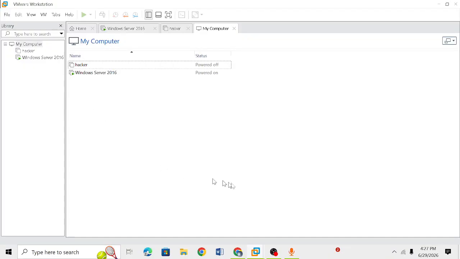Now, what do you need to virtualize Windows 11? First, you need an ISO file, which is a disk image of Windows 11. Depending on your Windows, choose x64. That is the best for you. Make sure it's an ISO file for you to virtualize. If you want to create a bootable disk, make sure again you download the ISO file and then use a tool like Rufus to create a bootable disk. If you don't know how to create a bootable disk, you can comment. I can do a video and show you how to create a bootable disk.